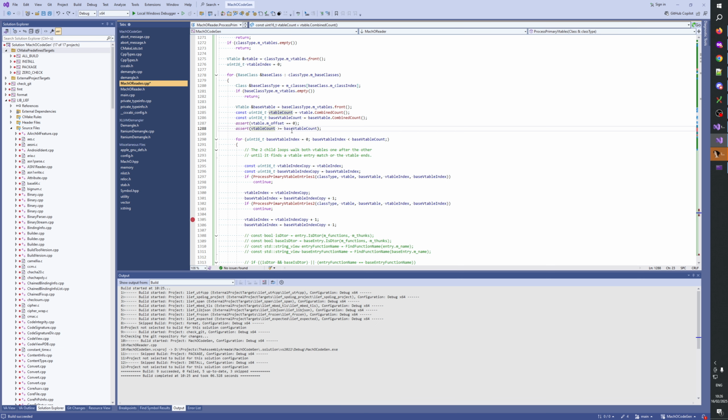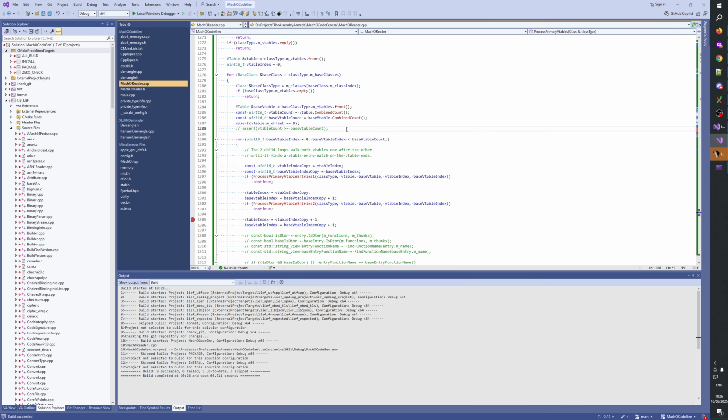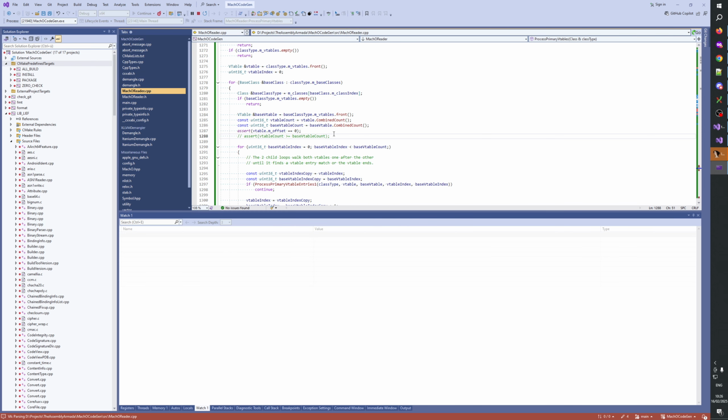Vtable count is bigger than base vtable count. My suspicion is that we will crash eventually then at this place here after this assert, because the index can go over vtable count then, right?